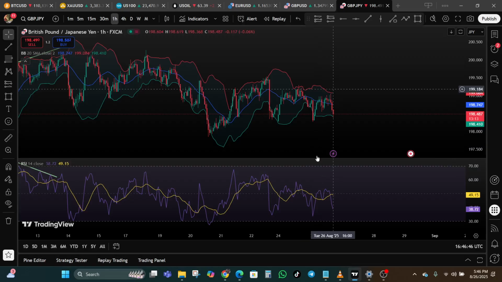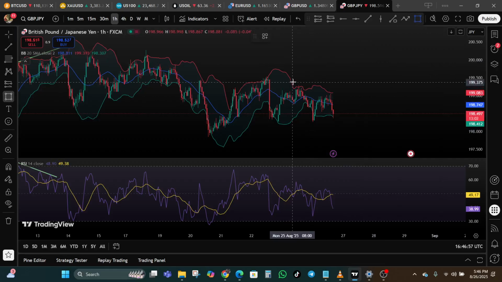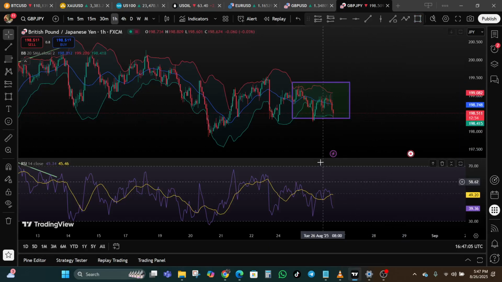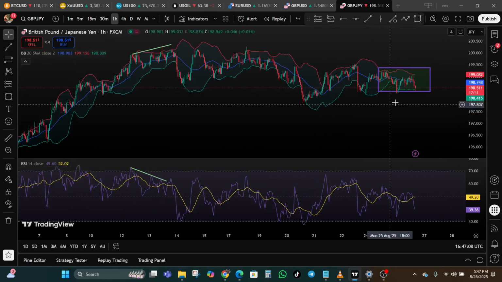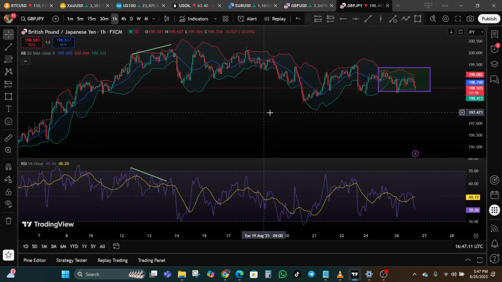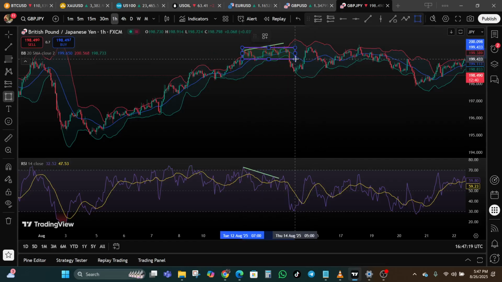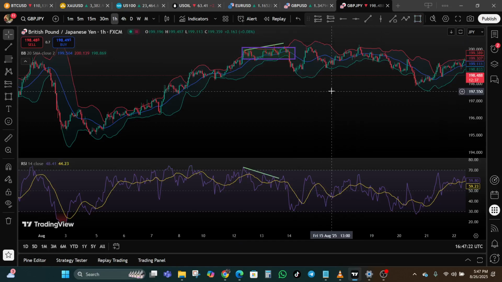On their own, both tools are powerful, but when we combine them together, that's where we get the golden pair. Here is how it works. We wait for a Bollinger Squeeze to show us that the market is coiling up, ready for a move. Then we look for RSI Divergence within or just before that squeeze. If price is pushing in one direction during the squeeze, but RSI is showing divergence, like you can see what's happening here, that tells us that the breakout is more likely to happen in the opposite direction.